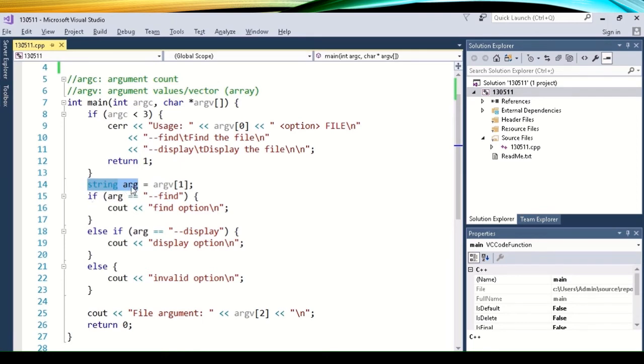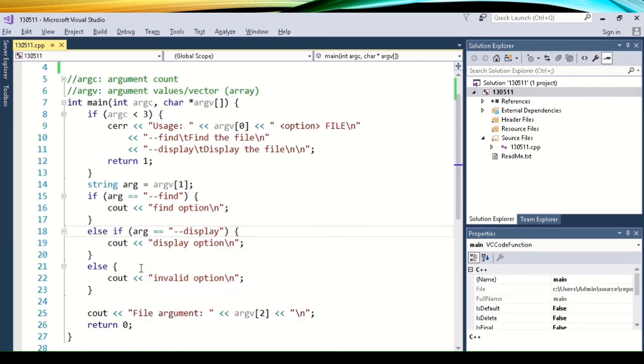Since arg is a standard library string, we can do a double equals comparison and check to see if it's double hyphen find, and we'll just cout that we've specified the find option. Else if arg is equal to double hyphen display, we cout the display option. And if the argument is neither of these, we just say invalid option.